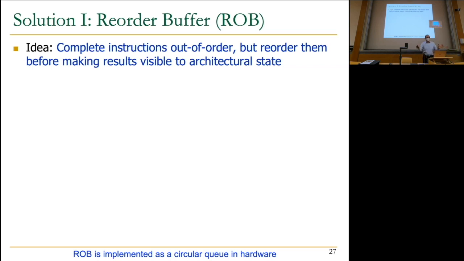So we can take those results and forward them to later instructions. Later instructions can make progress, but we don't write them to the register file. We don't expose them to the architectural state, basically. That's the idea. In other words, you're reordering the instructions. You're completing the instructions out of order, but when you're updating the register file and memory, you're doing that in sequential order. To be able to do that, when you complete the instructions, you need to buffer their values so that those values are visible to dependent instructions later. And also, those values are written to the architectural state when they're supposed to be written, in sequential order.